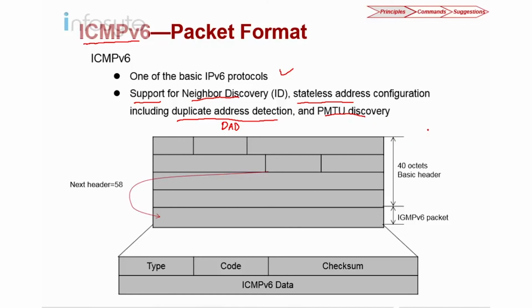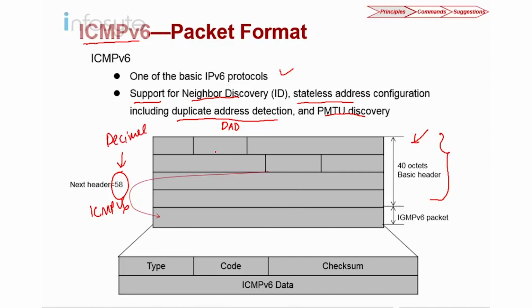Now, if we refer back to our IPv6 header, this header is 40 bytes, which is fixed. If you still remember, we have our next header field, the extension header. Now for the next header, you can see that it is 58. If you have 58, that is referring to ICMP version 6. This 58 is in decimal.